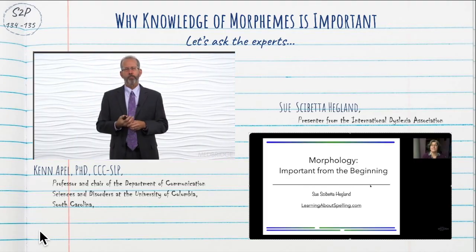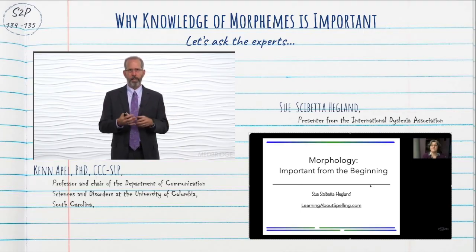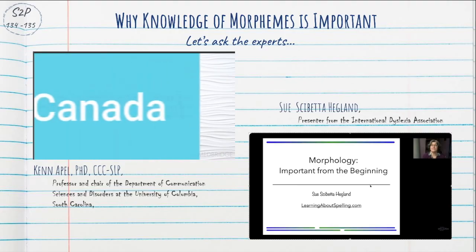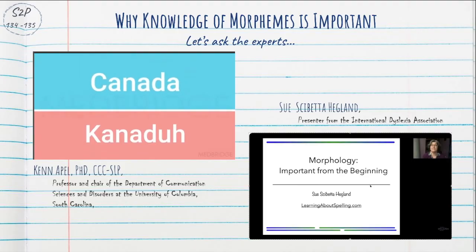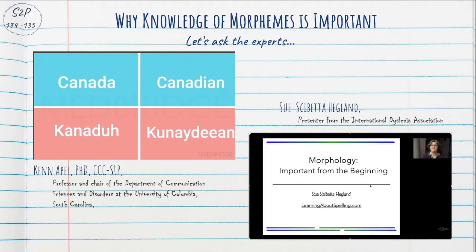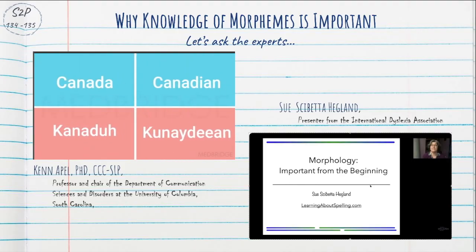So why do we talk about this? Because our written language, English written language, is a phonomorpho language in writing, okay? So yes, you think about sounds, but you must also think about morphemes. And if we didn't have this morphological component to our words, written words, it would really mess us up. So example there, if I spelled Canada just the way it sounds, it would be spelled that way, and Canadian would be spelled a totally different way. But Canada and Canadian are related, so we use that base word to help us spell the derived word.